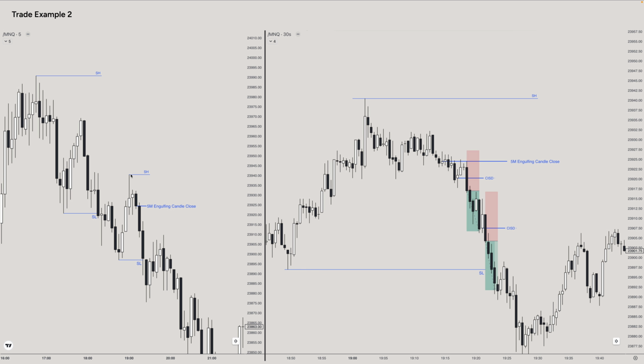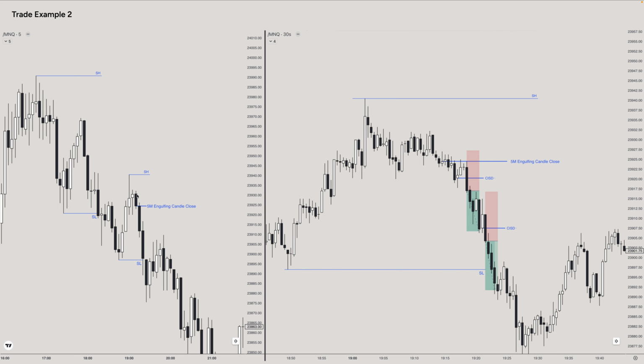Now, we can see that there's a very big wick reaction. Why? Because price is now in this area where we are expecting price to reverse. We can also see that there's been a lot of wick reactions here. So I'm expecting price now to start reversing, but I don't know for sure yet, so I wait. So in this case, I'm getting my 5-minute bearish engulfing candle. This is my sign. This is my very clear sign that price now is going to reverse all the way down to my 5-minute swing low.